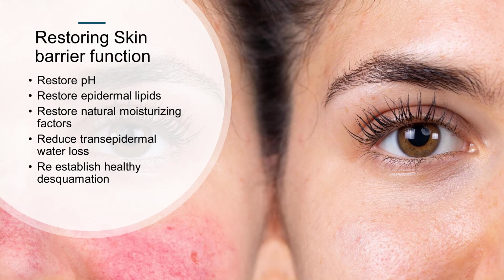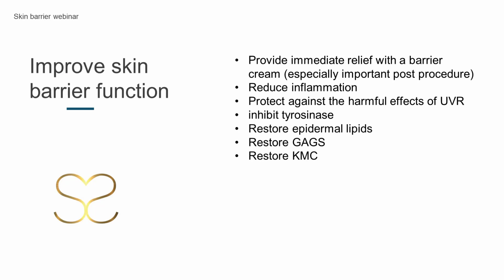Re-establish a healthy desquamation cycle. By improving the skin's ability to desquamate, we should increase the amount of hydrating ingredients and exfoliating actives that the patient is using in her home care regimen. If there is significant irritation, sensitivity, and dryness, we must provide immediate relief to give the skin a fake barrier until we can restore the natural barrier function.